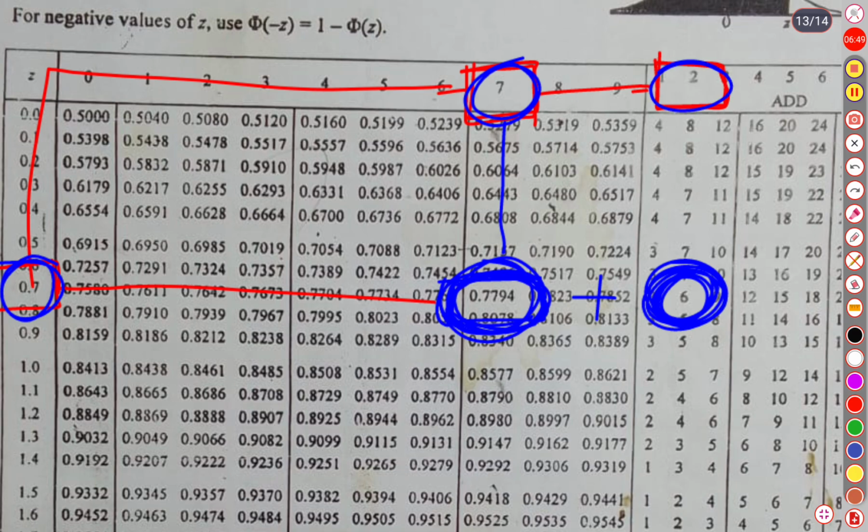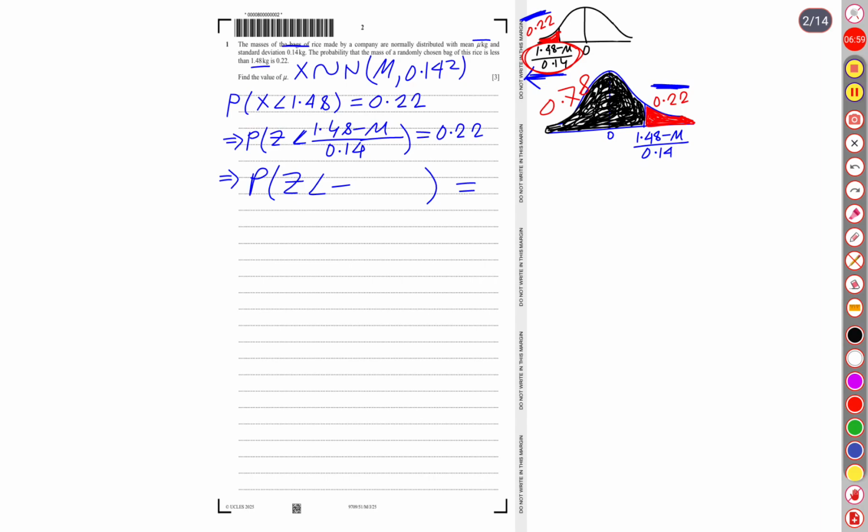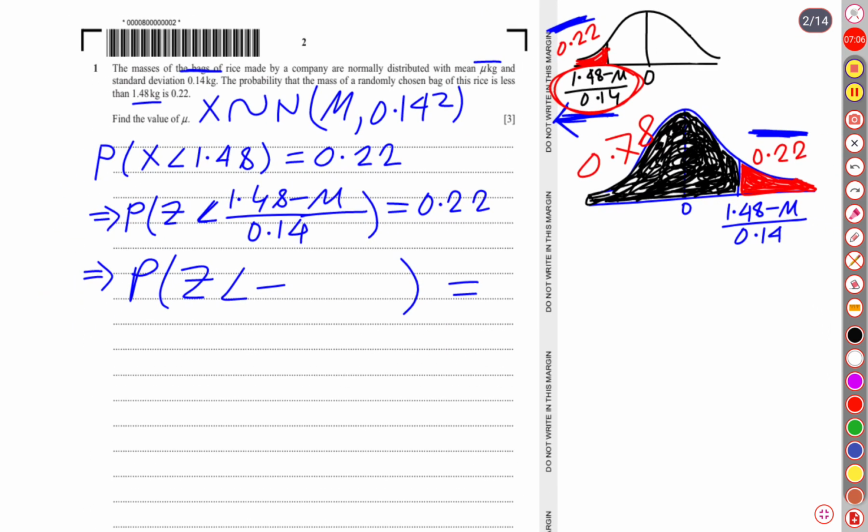So our corresponding z score for the probability of 0.78 is 0.772. So we are going to write this corresponding z score, and as I have told, the z score is lying on the left side, so surely this is negative. That's why we will have to write negative 0.772, and the probability is going to be 0.2. That means this tiny part on the left side is 0.2.